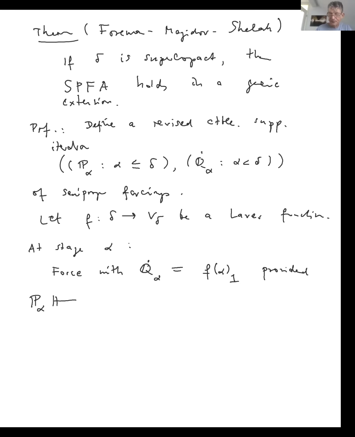For technical reasons, I don't want to really look at the right component. I want to split the right component again into two parts. It could be that the right component again is a pair, and then I want to take the left component. But you don't have to worry about these technical details. So there is a canonical component of what the Laver function tells you, and you force with this canonical component if and only if it's forced by P alpha that this canonical component is a semi-proper forcing.